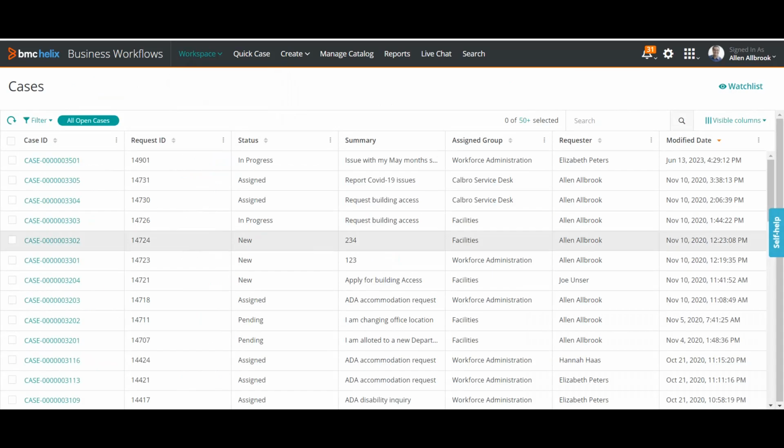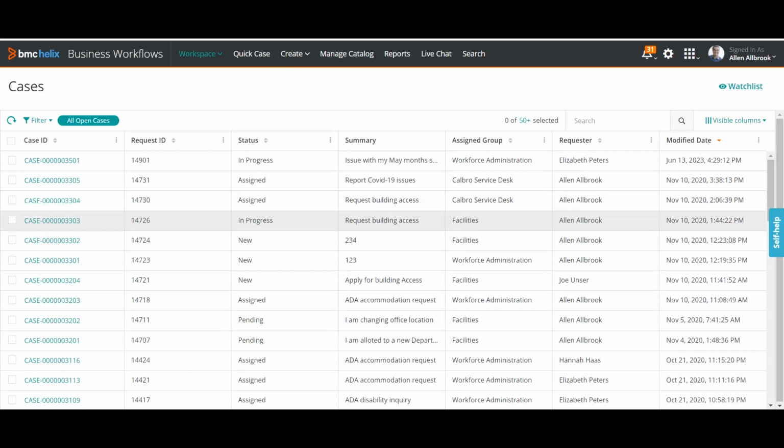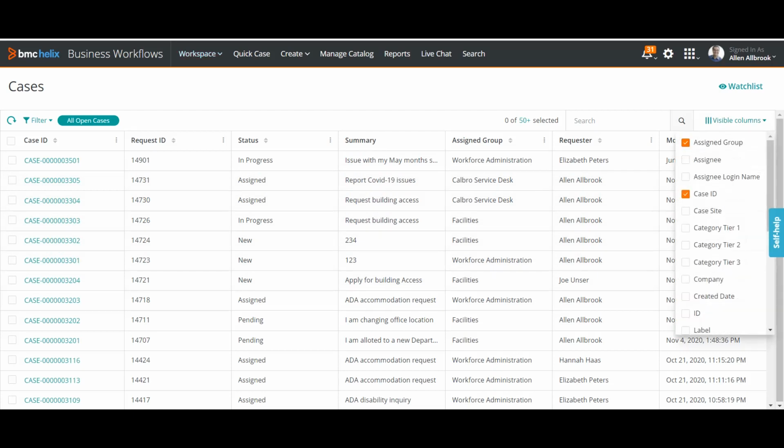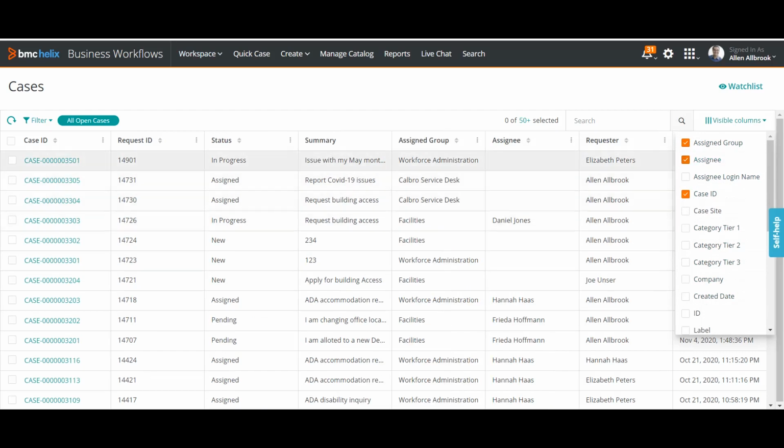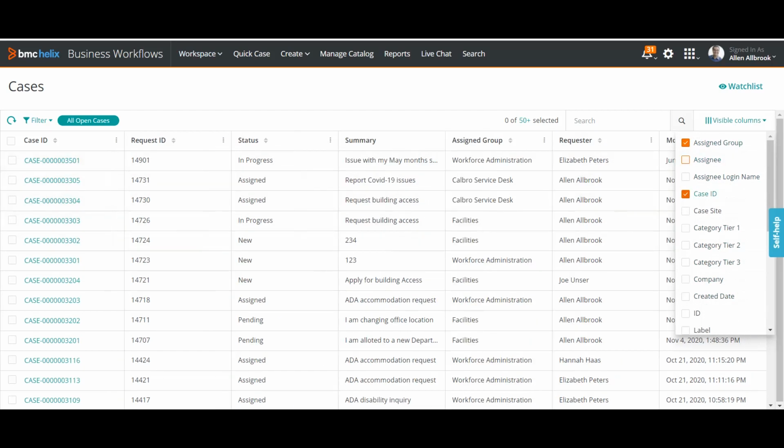Now this is the front console, like we have an incident overview console or home console. Similarly, this is a case console. From here I can remove or add columns. If I want to add assignee, I can say assignee. If I want to remove a column, I can remove it. For example, I don't want case ID, so I'll remove it.